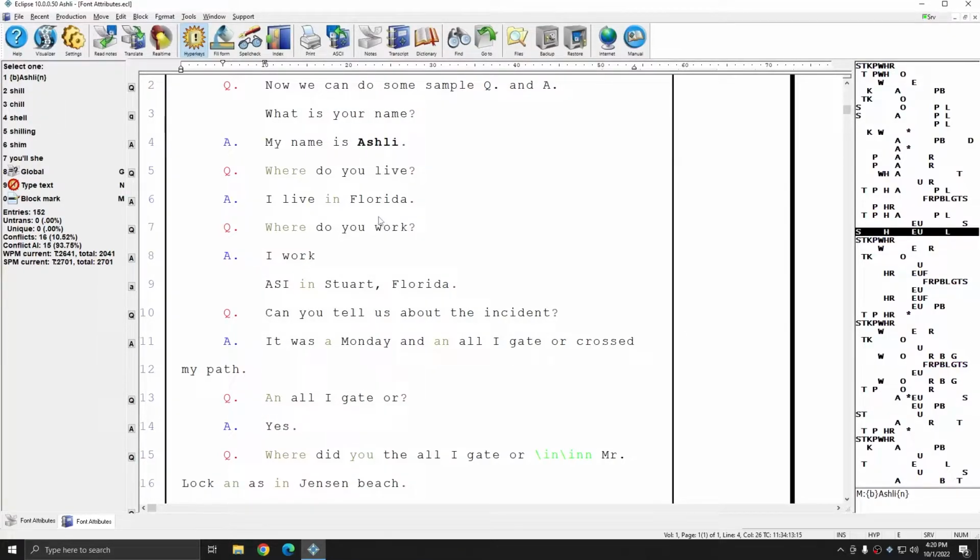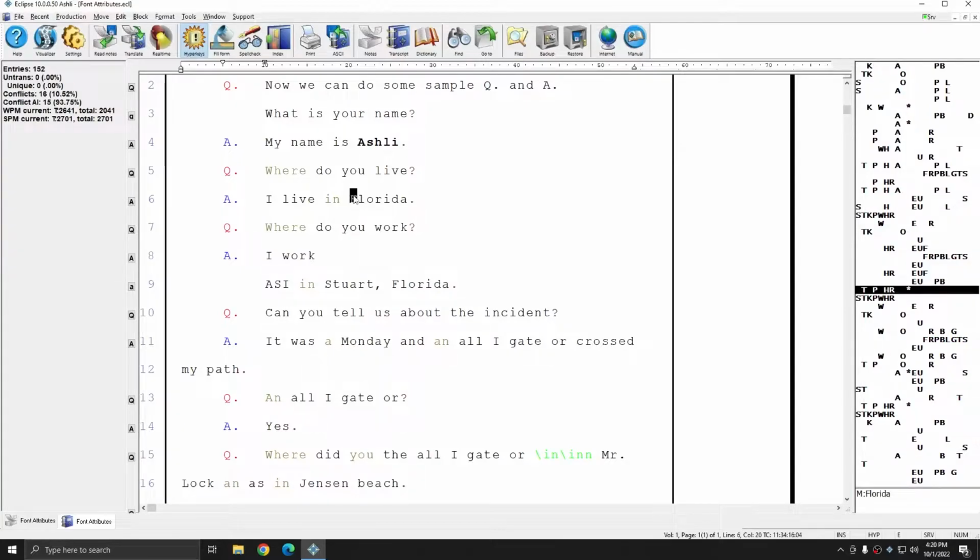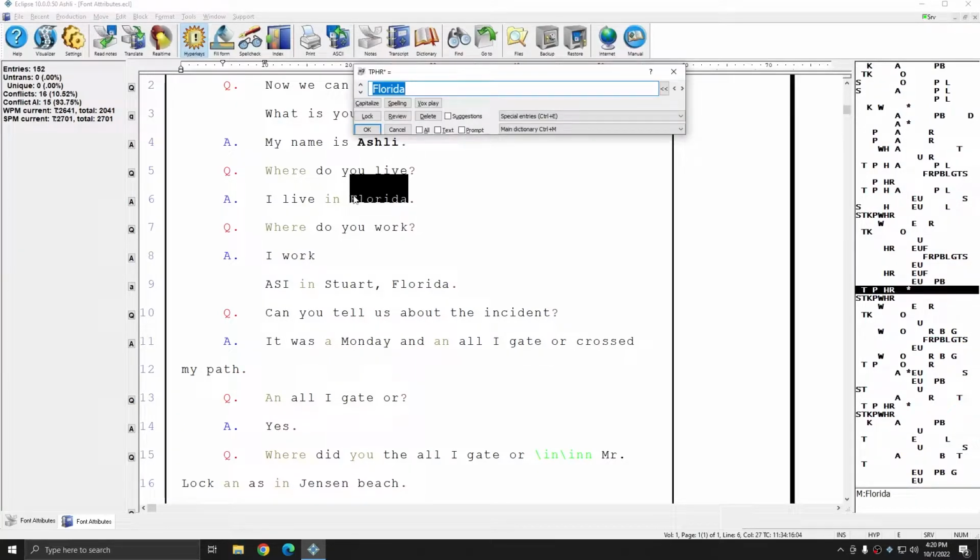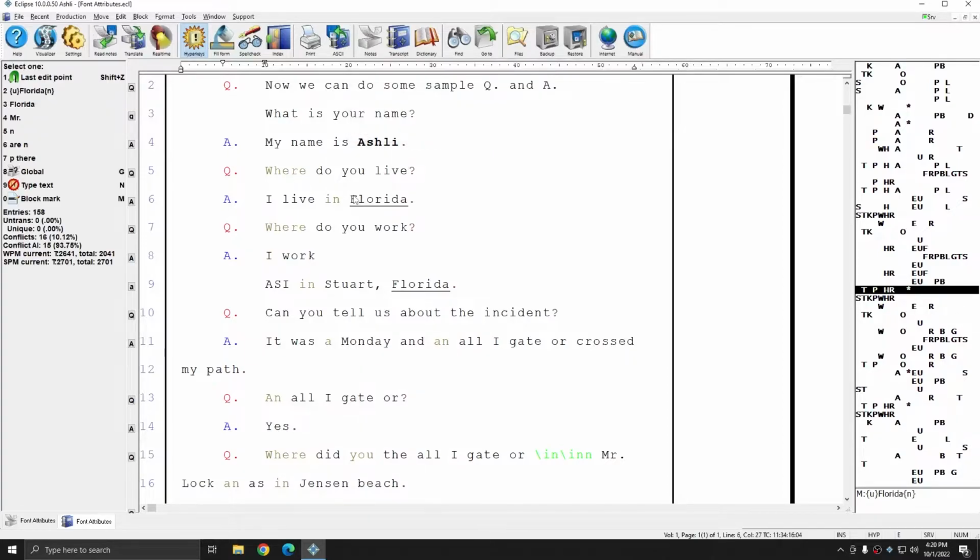I'm going to do the same thing with the word Florida. This time, however, I'm going to underline it. And so this time I'll begin it with open curly bracket, lowercase u as in underline, close curly bracket. And again, I'm going to turn the underlining off after that word or that phrase by entering open curly bracket, lowercase n, close curly bracket. And you see that both the entry that I globaled and the future entry in the document both changed.